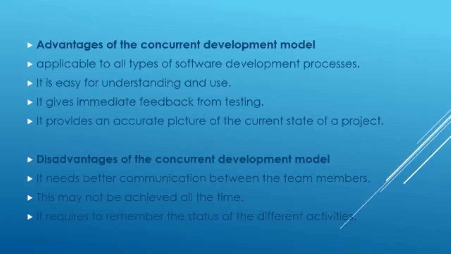There are some disadvantages of this concurrent development model. It needs better communication between the team members. It is the most important disadvantage, that is communication between the members, all the members, is not possible always. Second disadvantage, this may not be achieved all the time. Third, it requires remembering the status of the different activities.